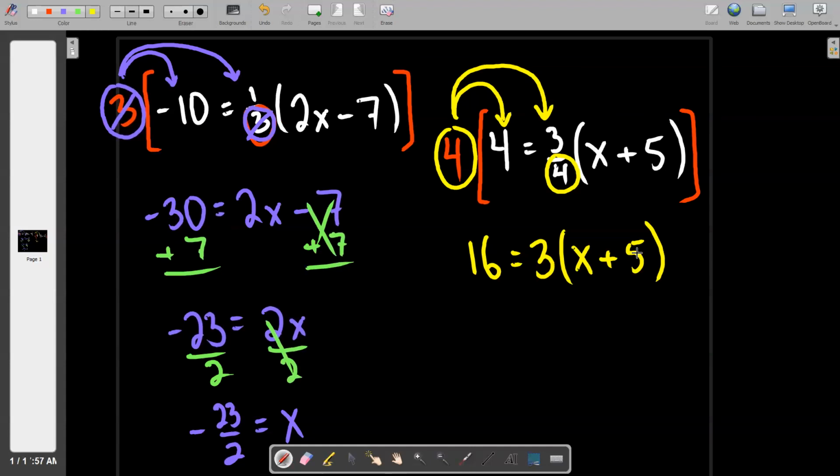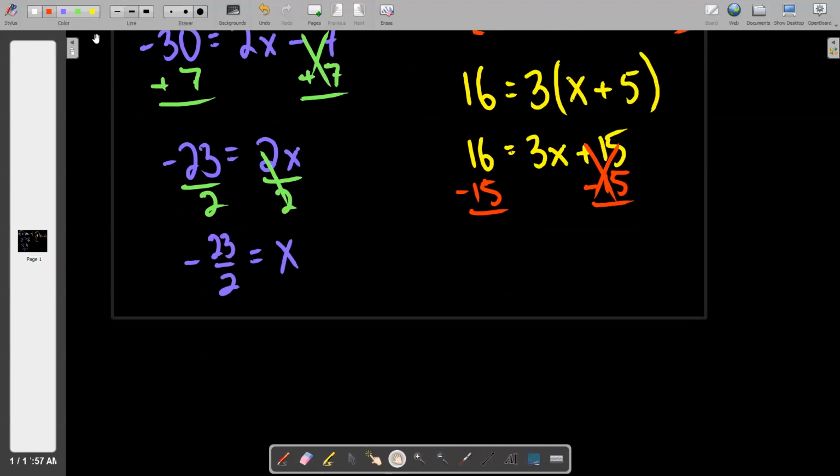And then again, from here, it's no longer a fraction equation. It's a 2 weeks ago equation. I distribute 3 on the right side and I get 3x plus 15. And then I subtract 15, nice and neat on both sides, like this. Cancel those out. Drop, drop. So I'm going to drop the 3x. I'm going to drop the equals. Then I'm going to worry about the math. 16 minus 15 is, of course, 1. And then I divide both sides by 3.